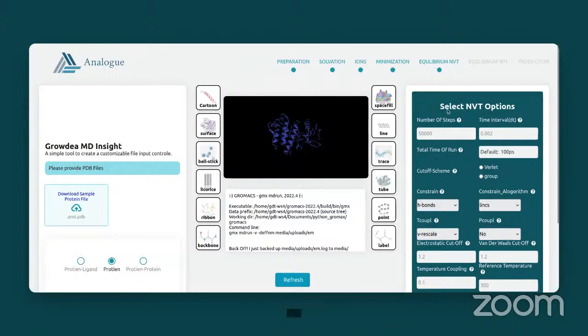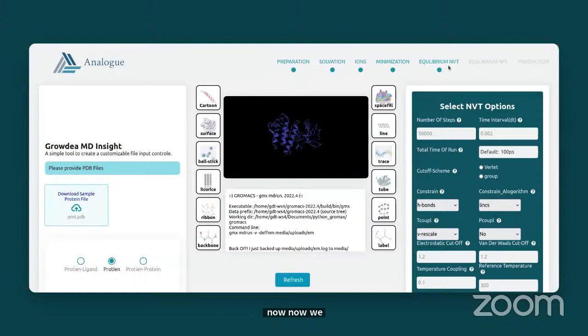So now we are done with minimization. You can see for a large system like this, the minimization is done in maybe 30 seconds or 1 minute at max. Now we have moved towards the equilibration part.